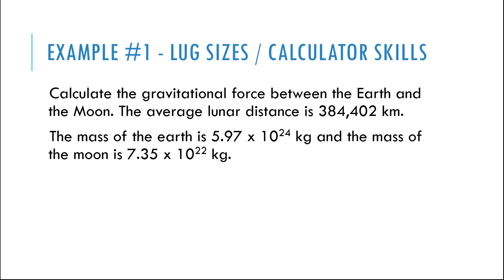So, here we go. So, if we want to find out how much is the Earth pulling on the Moon, we can use Lug. That equation will tell us. Average lunar distance here means the distance between the Earth and the Moon on average. It changes a little bit, but that's about on average, the distance between their centers. There's the mass of the Earth. It's big. There's the mass of the Moon. Also pretty big. And so, if we want to use Lug, you try this and just make sure, honestly, that you can punch these numbers into your calculator and get the right answer.